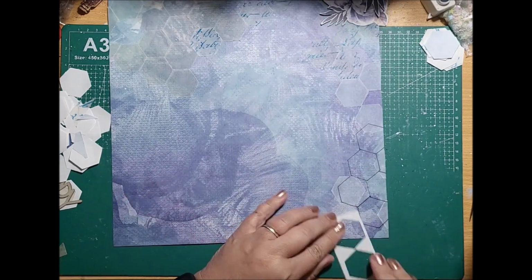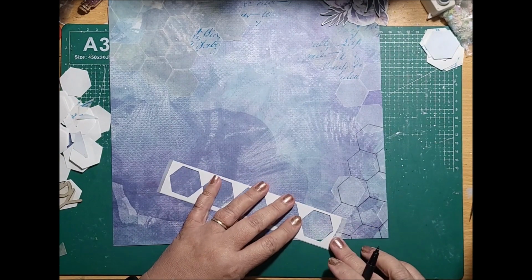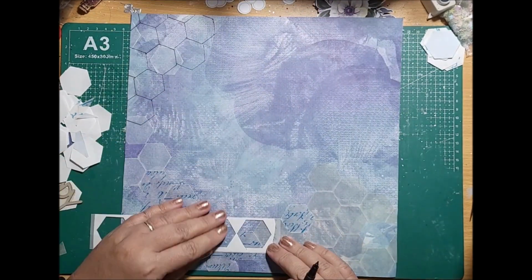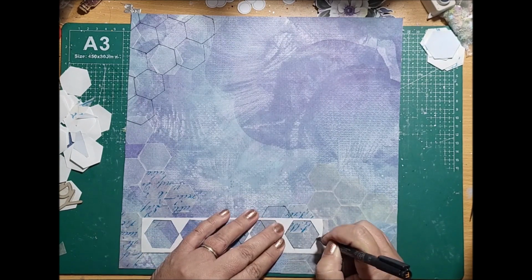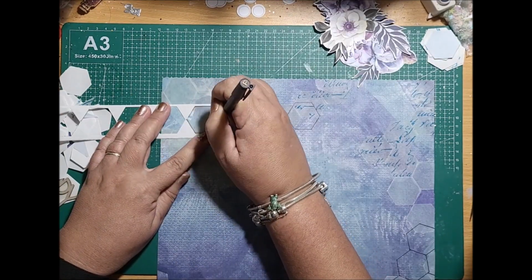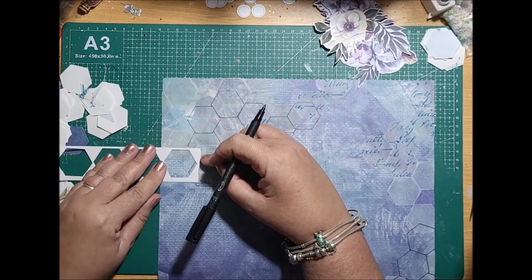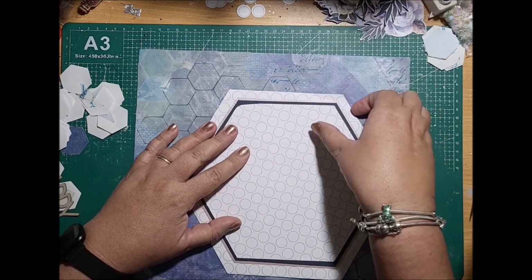So the next thing I've done is I'm using the negative of my punched out hexagons to create my outline of the hexagon on the layout as per Shannon has done on her sketch. This is quite an easy thing to do when you use your punches and you use the negative, and it's creating a stencil without actually having a stencil. But as you can see, it's giving the same coordination and layout that Shannon has achieved on hers, and I've tried to stay true to her layout.